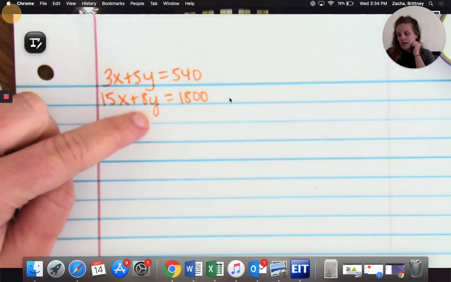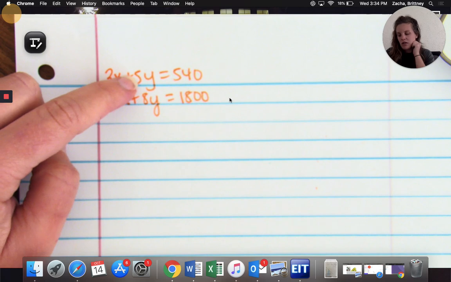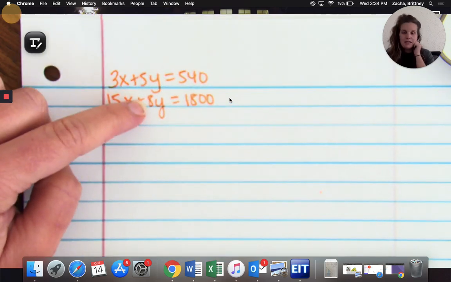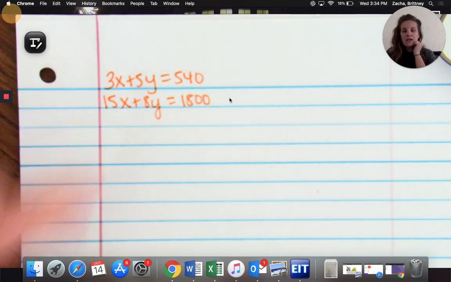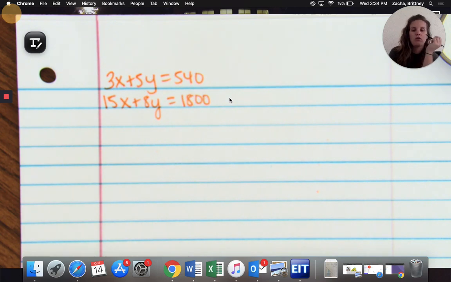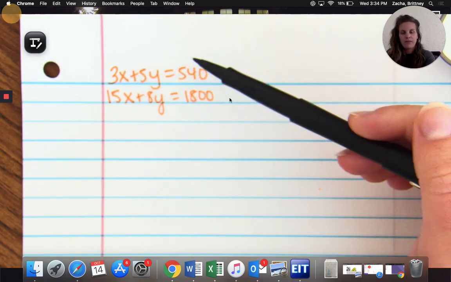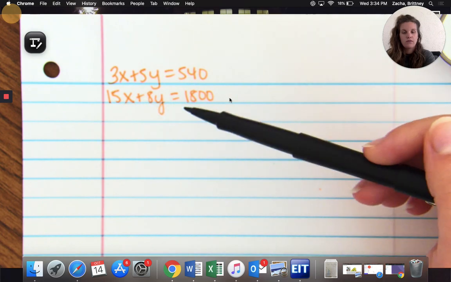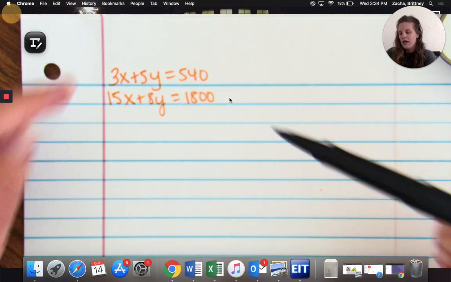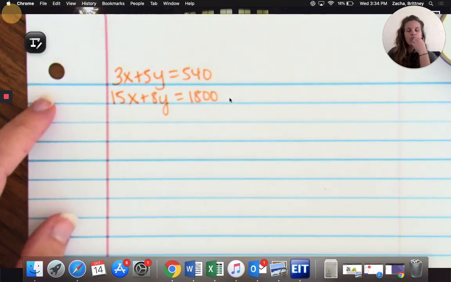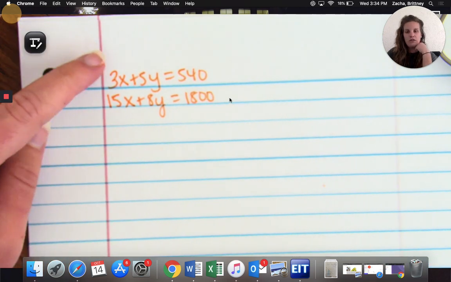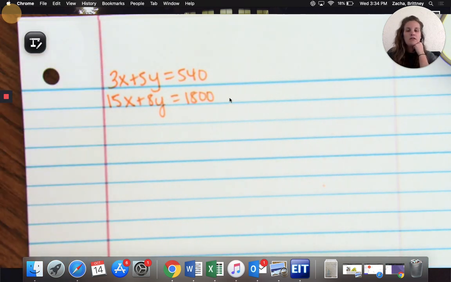Notice the 5 and the 8 would be annoying because there's nothing you can multiply 5 by to get 8. So if you were to eliminate your y's, you would need to multiply both of your equations by something. Like you would have to multiply this one by -8 and this one by +5. So if that happens on yours where neither of your variables can be eliminated by multiplying the smaller coefficient, you're going to have to multiply both of your equations.